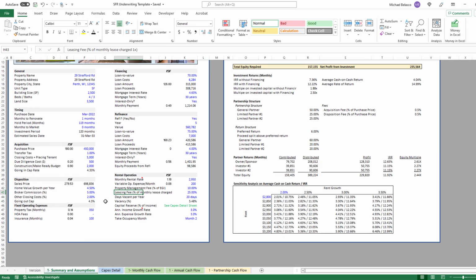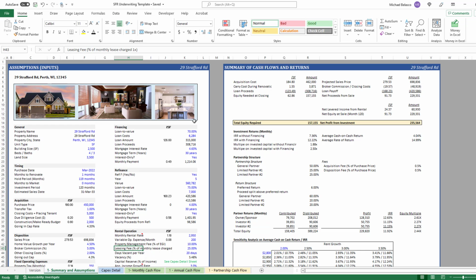And then the last piece here is I added an input for leasing costs. What this does is it's basically just a high level assumption that says, is there a leasing fee every year? So assuming that these are 12-month leases, if you're paying somebody to do the leasing, maybe it's 1 month, so you'll put 100%. But if you think maybe you're going to have renewals, you could blend it out. So maybe every 4 years you get a renewal. So that's the last thing. That's everything on this tab.